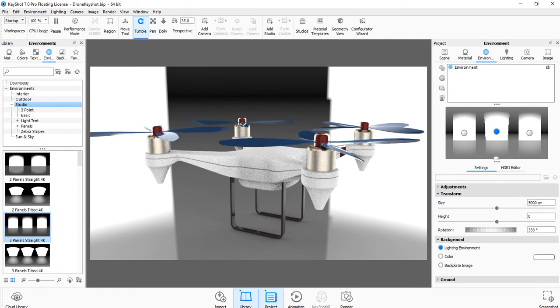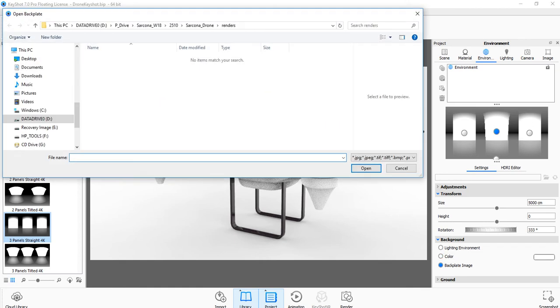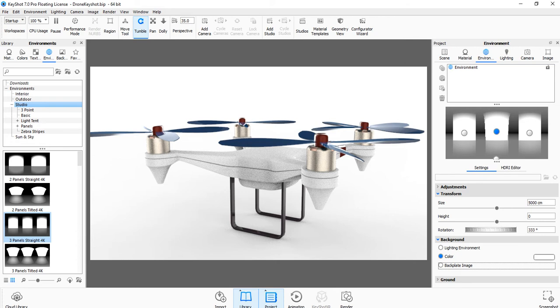Anyway, instead of having the lighting environment, you can just say a color, and now you'll basically have a color back there, or you can say a backplate image and load in a backplate image, which we don't have any loaded. If I load in a color, the lighting on this is exactly the same, but now I just have white back there. Remember when we did our title sequences, that's basically what we had: that backplate, and then our rendering right on top of it. That's what we're getting here.